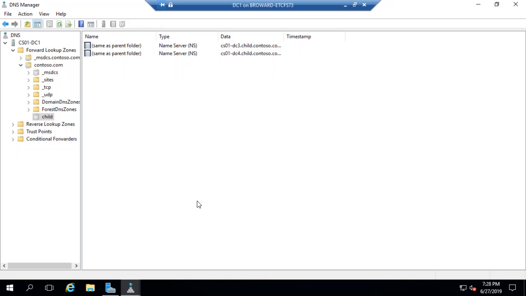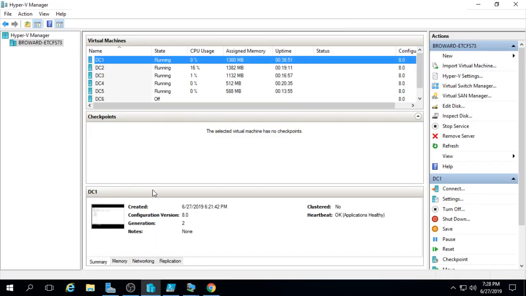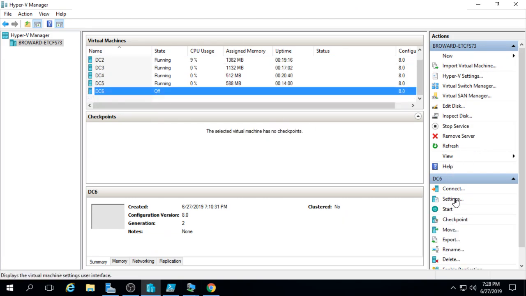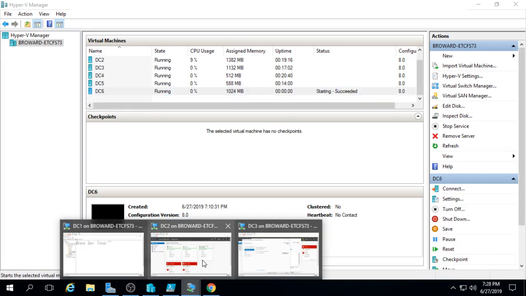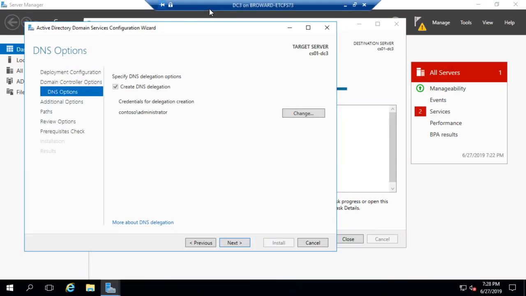Sometimes the wizard doesn't create a delegation, it creates a domain, and so you can't ever reach your child DCs. So in 2003, this is how you always have to do it. But in 2012, maybe it was 2008, they came up with this other method. It worked fine in 2012, just not 2016, it's just hit or miss. So I'm going to leave it as create the DNS delegation, but I already did it ahead of time.